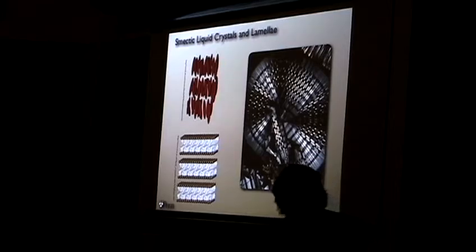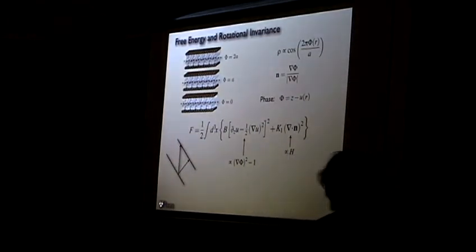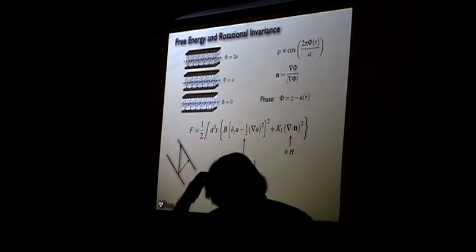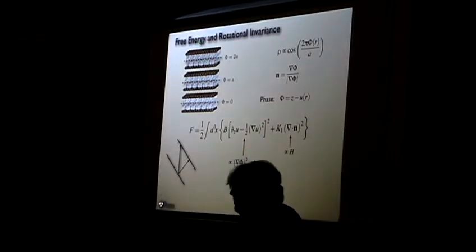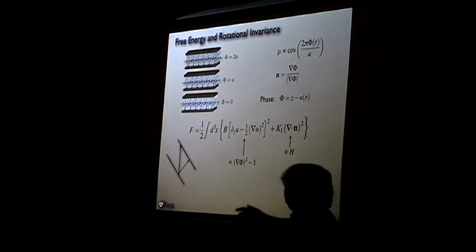So we're interested in studying things that are not even that dependent on the geometry of this configuration. So we're going to be interested in the topology. Let me show you the energy, because energy is important in physics. So let me just tell you how we're going to model the system, or you can have it in the back of your head. Here you have your layers. The way we model the layers is we have a phase field, phi. Phi is a function of x, y, and z. Phi is 0 is the first layer, and phi is a is the next layer, and phi is 2a is the next layer. So these are level sets of some field in space.